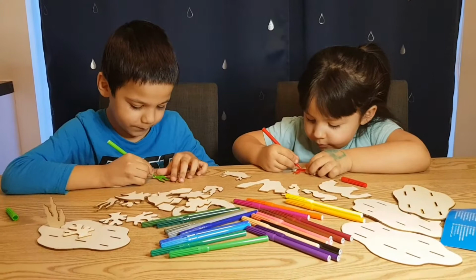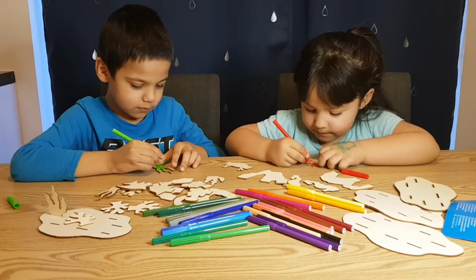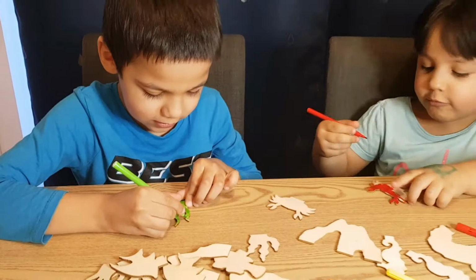Color it up. Looks nice. Color. There's no color like this. Oh, look. Color your one properly. Okay, I am. Color up here. Oops, I see some there. I don't want to see any on my beautiful grass! On my beautiful grass, I don't want to see anything! Grass. My nice cute crabby is getting ready for a nice party! There we go!